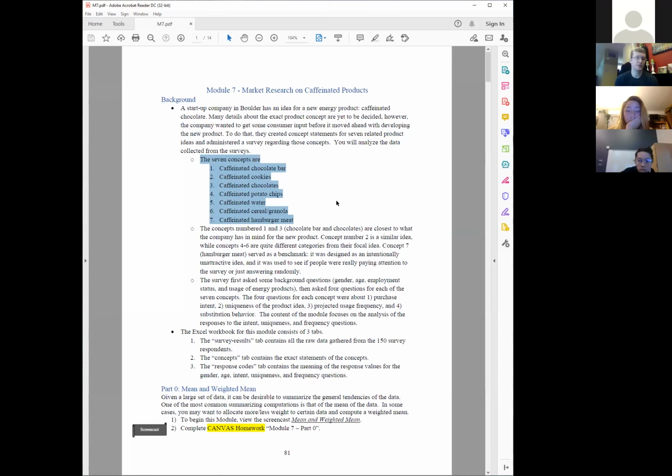They sent out this survey to a bunch of people and said, okay, write down things like how old you are and do you think you would buy this product? And if so, how often do you think you would buy this product? Standard survey stuff. What we're going to be doing is looking at this raw data from the survey and trying to analyze it in a way where we can say what the most popular product is among certain groups of people and that sort of thing. So we are looking at this giant set of raw data and just trying to come to a conclusion about what's going on there.